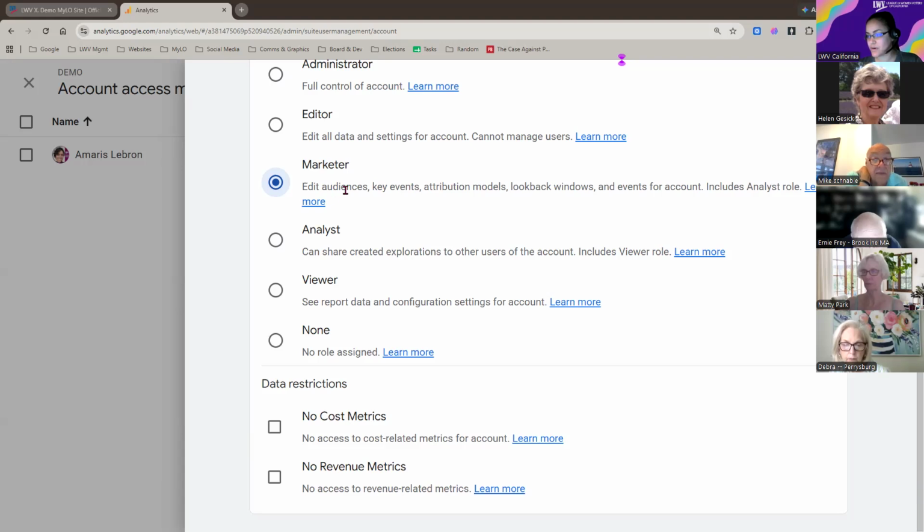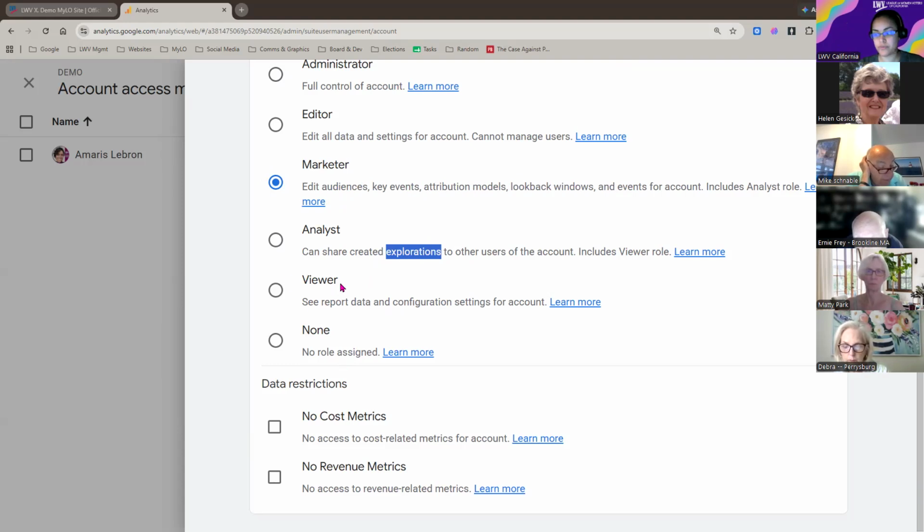Some of the things in the marketer role I haven't actually had experience with. We talked about key events, which were like page views, scroll, form interactions, that list of things that we saw. Explorations are custom reports basically that you can create.